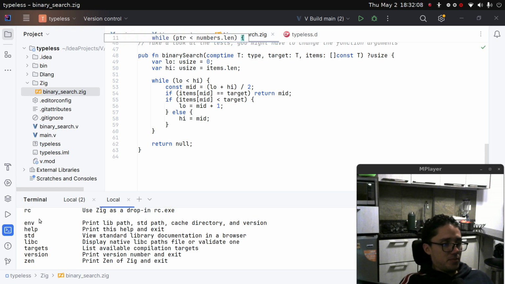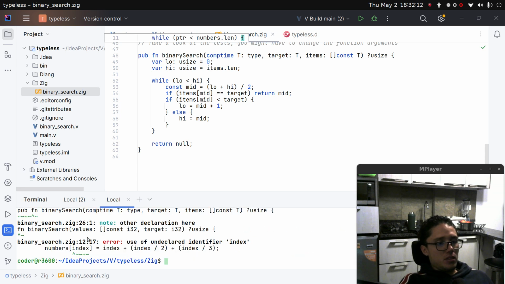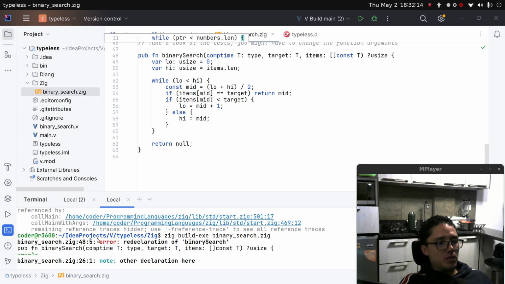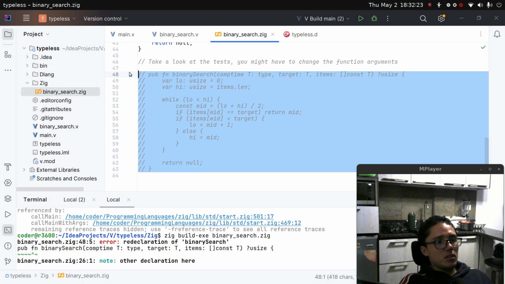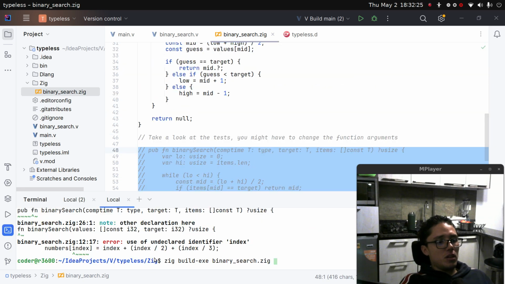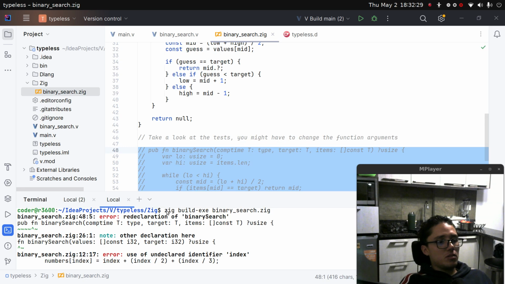Okay, so we have a couple of errors and it says redeclaration of binary search. Okay, I can understand that. Let's run it again to see if that error went away. And it says redeclaration of binary search.